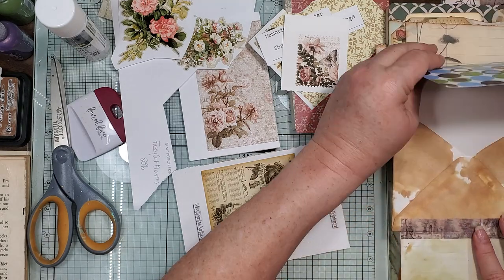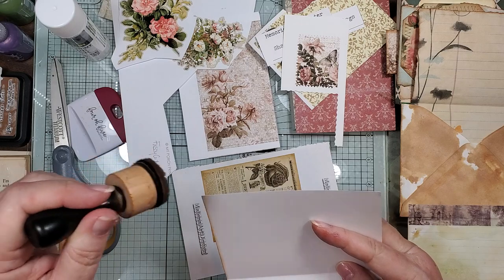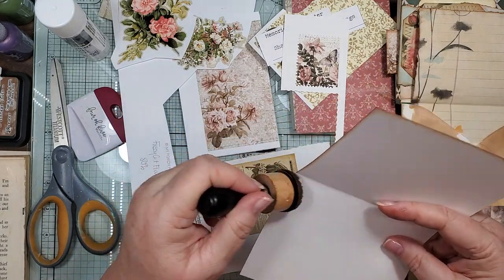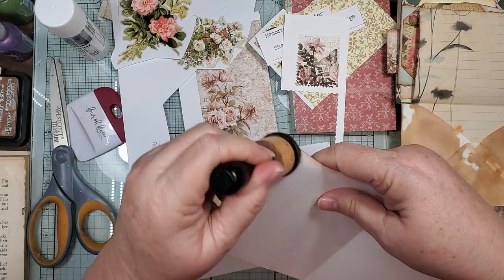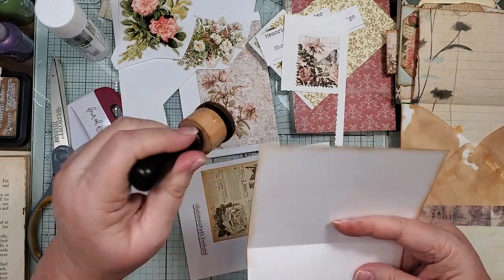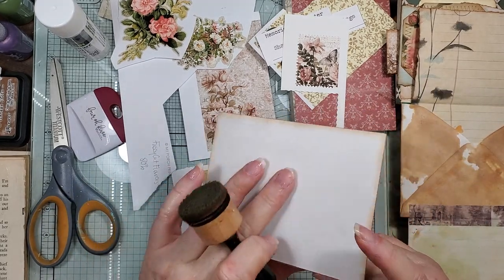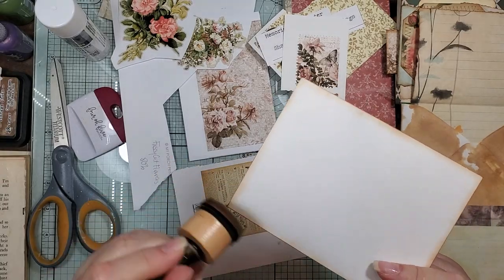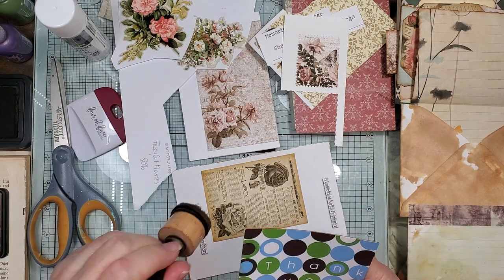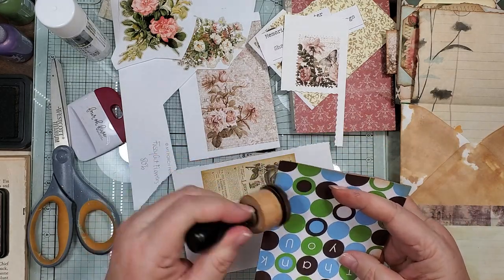Oh, Lord, I found something on my shelf when I was digging for the butterfly thing, and I thought, where'd this come from? It's a little journal. So I opened it. I was like, oh, man, this is really pretty. I don't remember when I did this. I flipped it over and looked, because luckily I stamped it when I was done. It was when we did that paper sack journal with all the butterflies and stuff. Anyway, if you make journals, you need to go through it every now and then and look at your work and go, yeah, I did that. And you get your own inspirations, because there was stuff in there and I was like, oh, that's really pretty. I need to do that again. Oh, I know. Such a ding dong.